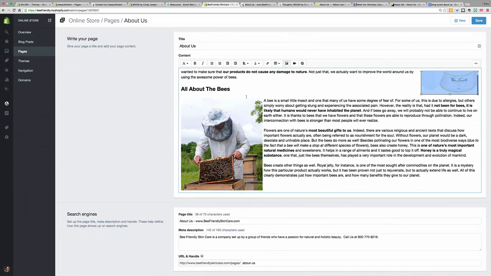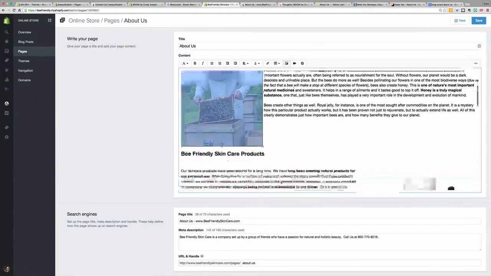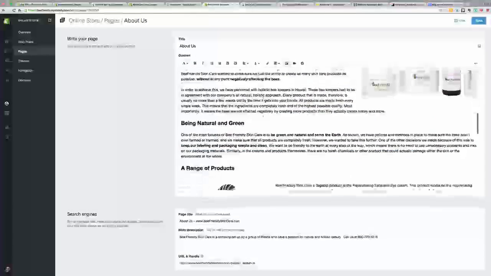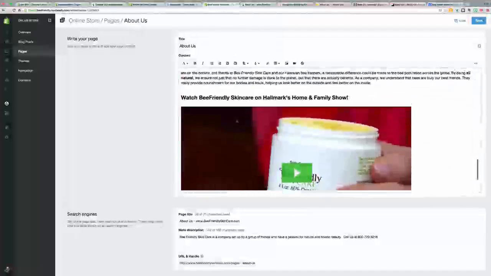And then again, we roll down and we've got a header 2, a subheadline here, and then we've got an image on the left here. If we double click it, we'll notice it's aligned left with the wraps text right. We've got our content over there, and we just kind of go down the page with long form left-right design with header 2 subheadlines breaking it up, and then we've got a video down the bottom.